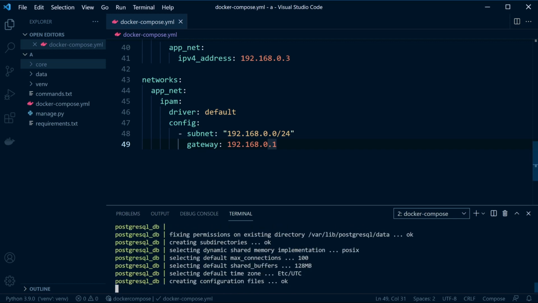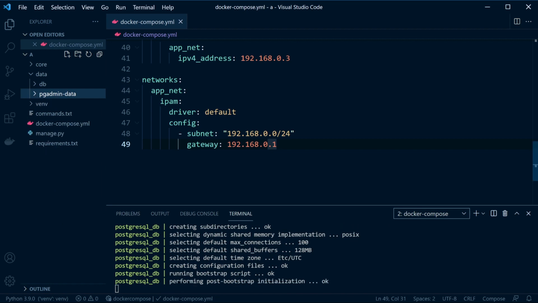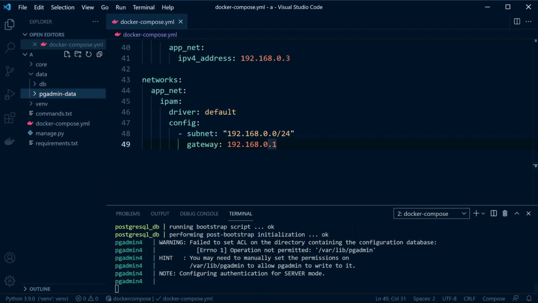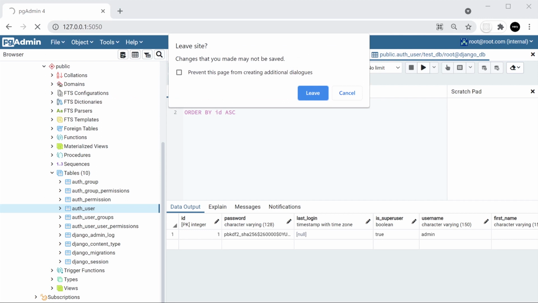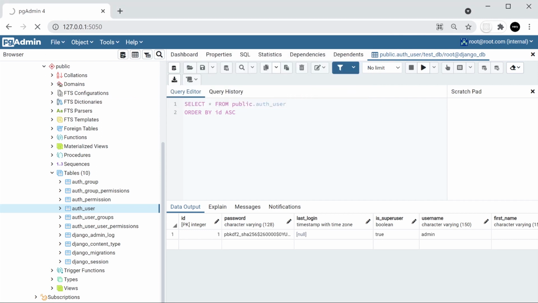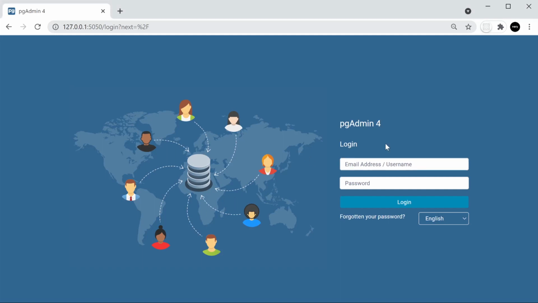configuration. Straight away, you can see that we now have a new folder called data. We have db for the database data, and pgAdmin for the pgAdmin data. So let's go in and access this again. It's probably going to ask us to log in again. Going to give that a few seconds. Maybe our container isn't up yet. Oh, okay, there we go. Now it started. So root at root.com and the password of root.